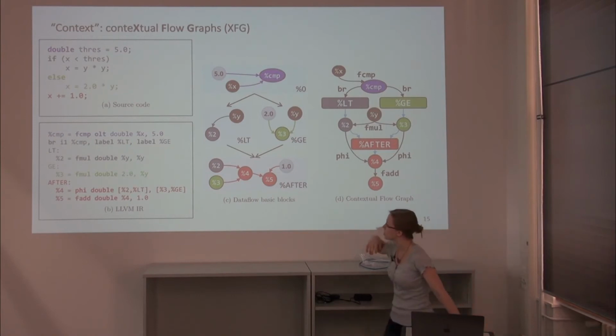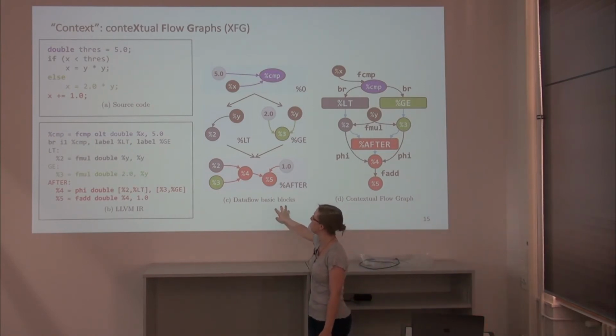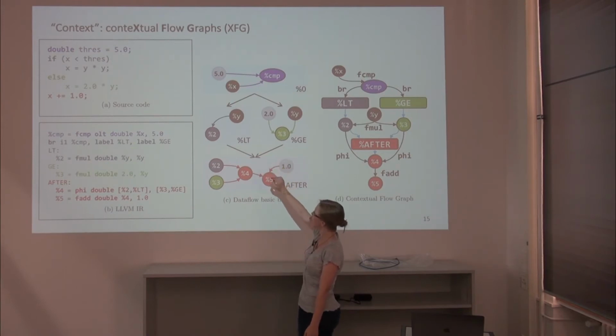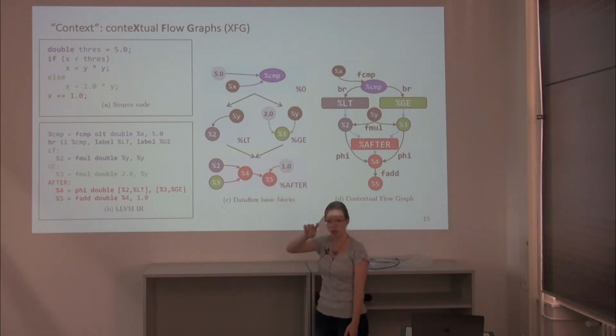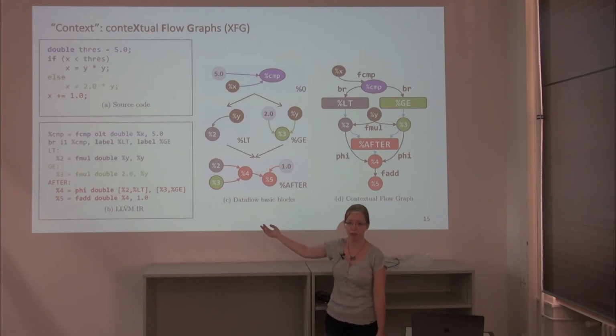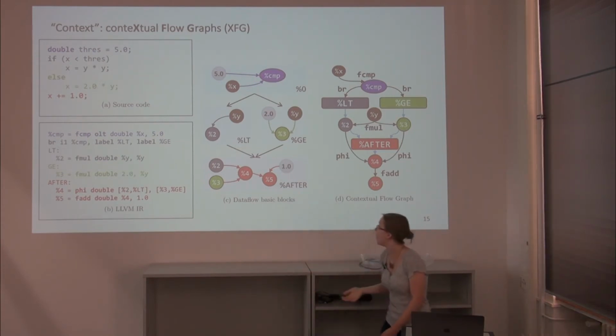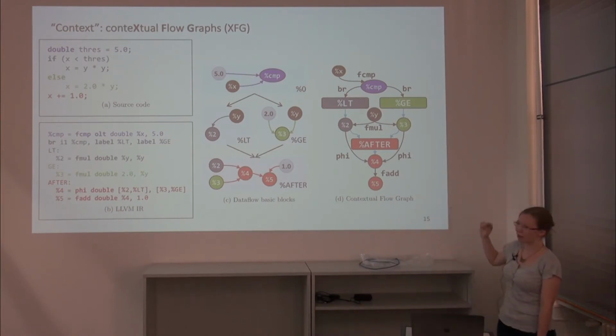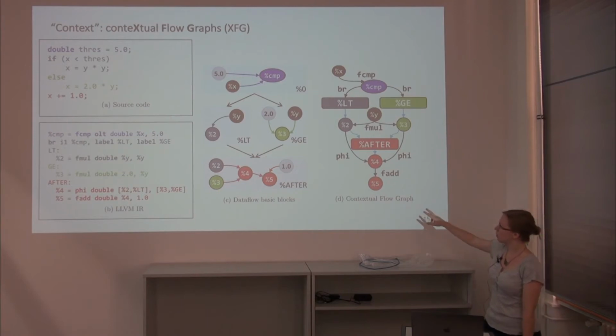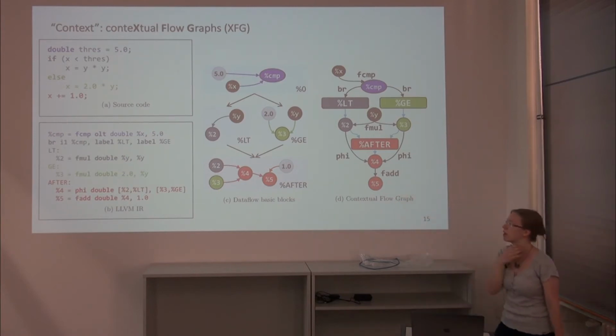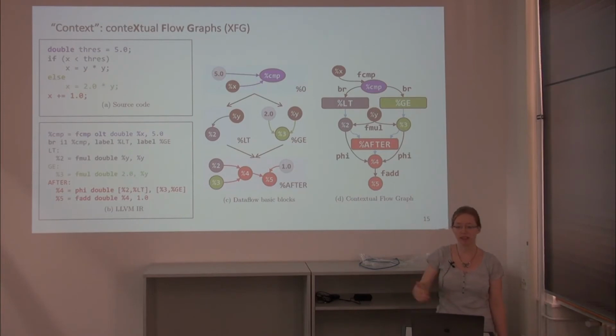Another representation which is known is data flow. In data flow, these basic blocks, which are here represented as little rectangles, have the flow of what data goes where encoded inside of them. What these data flow blocks miss, though, is the control flow. So we have no notion of where branches go or where function calls might go. And that is exactly the gap that the XFG, contextual flow graph, is trying to fill. Here you can see that the colors match the colors in the LLVM-IR on the left. The edges might represent both data and control dependencies, thus giving a much more complete view of what the context of one statement might be.